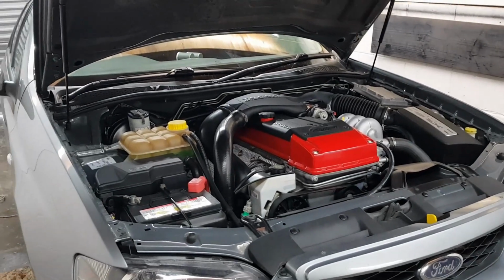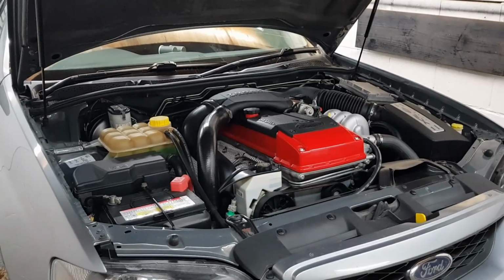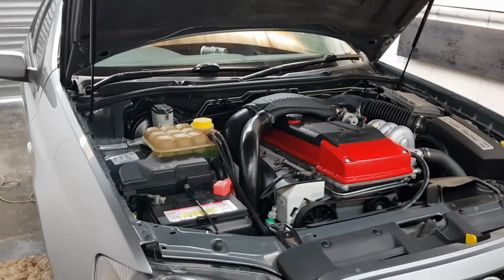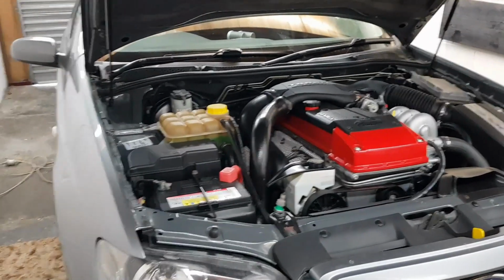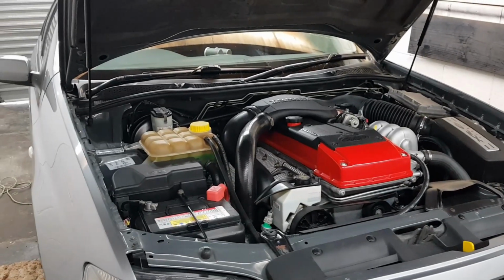G'day guys, just a quick video today. I thought I might share with you a little, commonly known trick to help sharpen up the shift quality in your BTR 4-speed transmissions, and also hopefully with the idea of trying to get them to be able to handle a little bit more power.